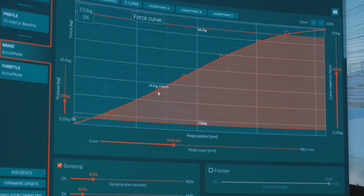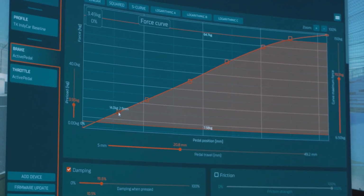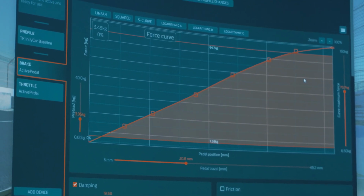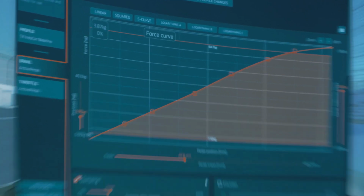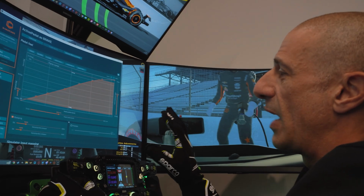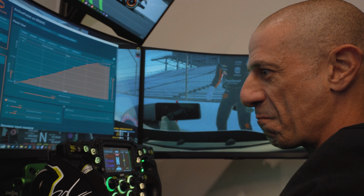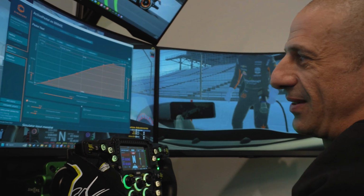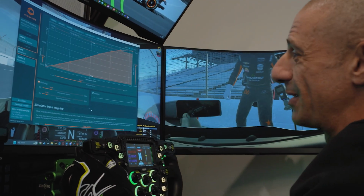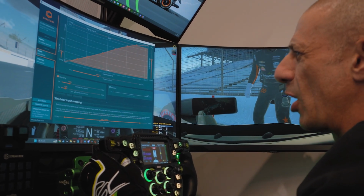So I don't like the line here. Hold on. Here we go. It looks pretty simple, but it's what you like. I'm going to try to give you guys as close as possible to the real thing, but feel free to change it. Some people like it, some people won't. So the damping, I just put a little bit on.